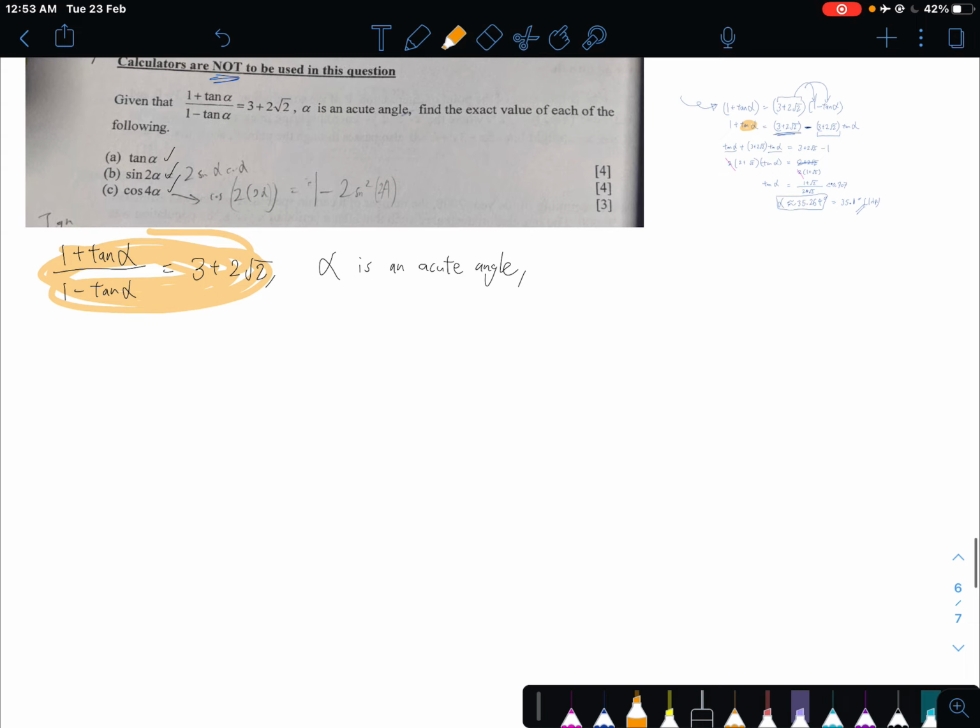Well, what we can do is to realize that 3 plus 2 root 2 is really just a number. It's just that it looks a bit ugly. Don't judge the number. It's just a special looking number with a lot of square roots going on. Of course, if you type it into the calculator where everything is fair and standardized, you will realize that it's just 5.828427125. It's just a long decimal, just like all the other weird numbers that you type in the calculator. So what this means is you can just treat it as a number. It is simply a number.